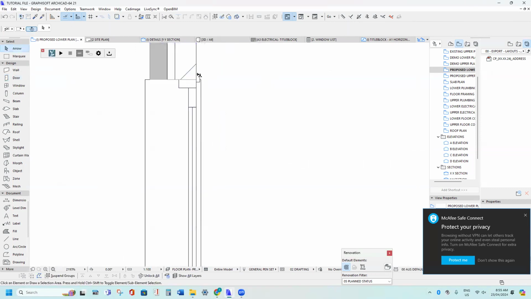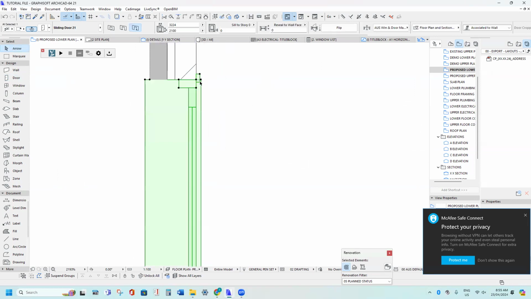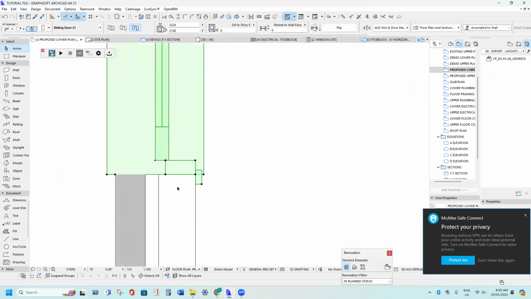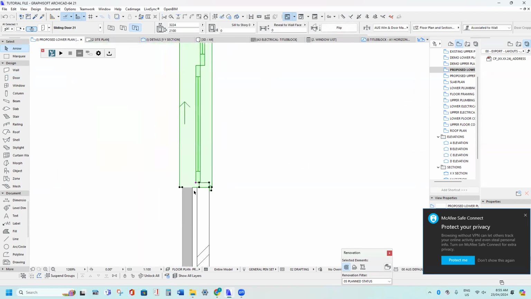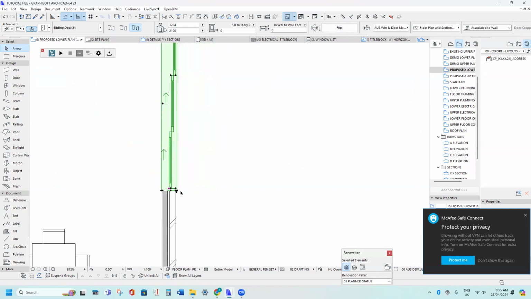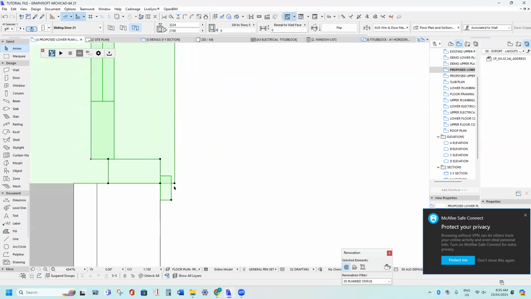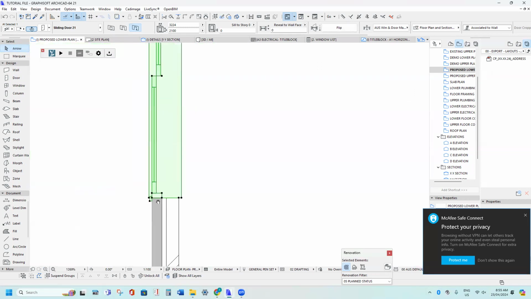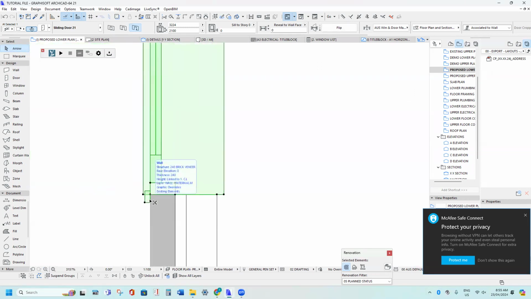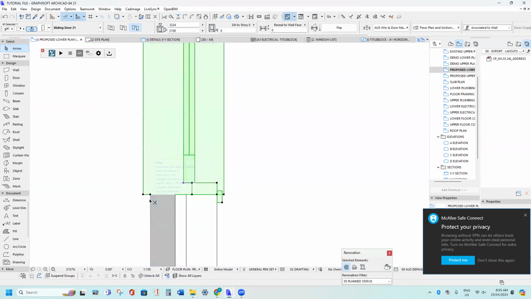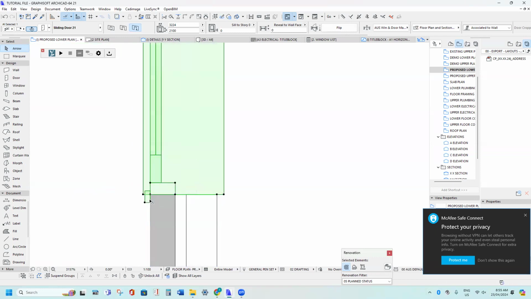If you can zoom in, you can see this little square part here. This is the casing around the doors or the windows. You normally want those on the inside. If they are showing on the outside of the wall, you can highlight the door like I have now and press Control E, and then it flips it to that side. Or you can press Control E again. And it just goes back and forwards.